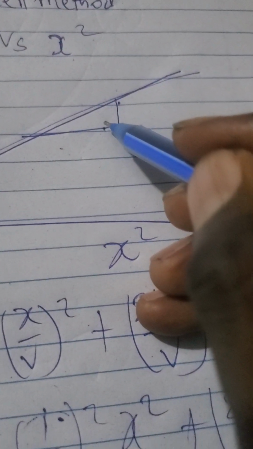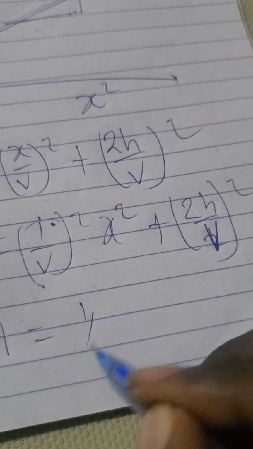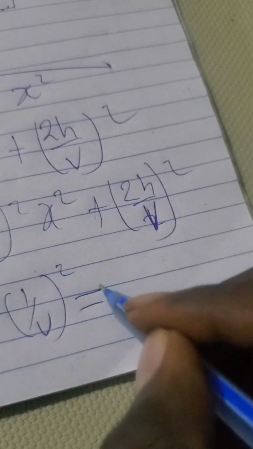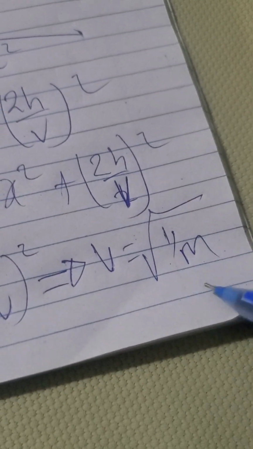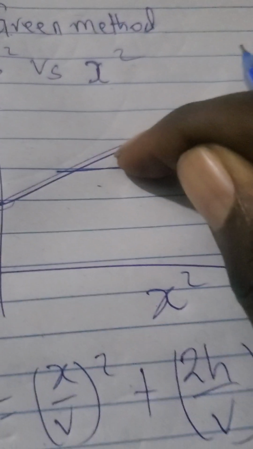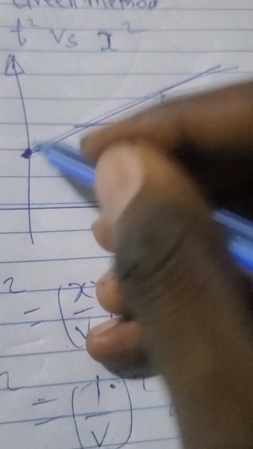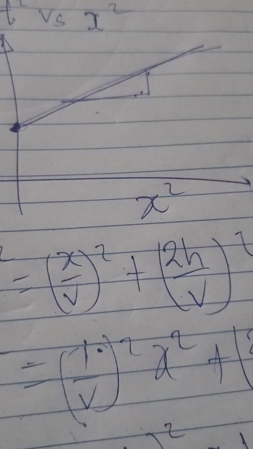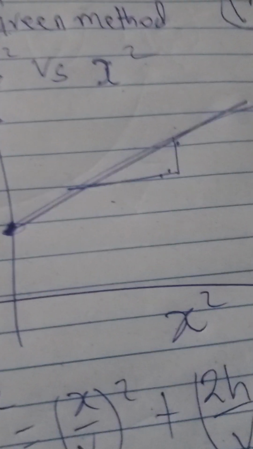And if, for example, the slope of the graph is obtained as the value m, then it will be compared to 1 over v squared. And therefore, this will imply that the velocity will be the square root of the reciprocal of the slope. And therefore, from this graph, you will extract the velocity of the layer, and the intercept also gives the thickness of the layer. You will know the thickness of the layer and the velocity of the layer. That is enough to describe the layer we study by using the seismic method.